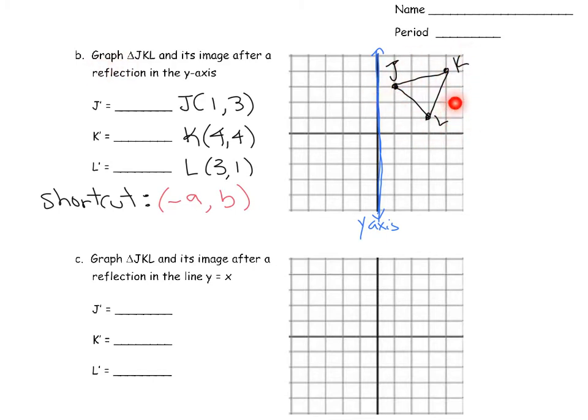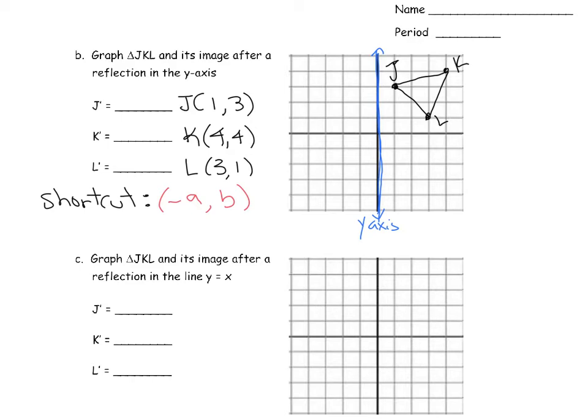make sure you regraph it. And this time we're going to reflect it across the y-axis. So notice I went ahead and labeled the y-axis, and that's what we're going to reflect over. Remember, this is basically a mirror image is what we're creating. So it has to be the same distance from the y-axis on the right side as it is going to be then on the left side of the y-axis, since that's our line of reflection.